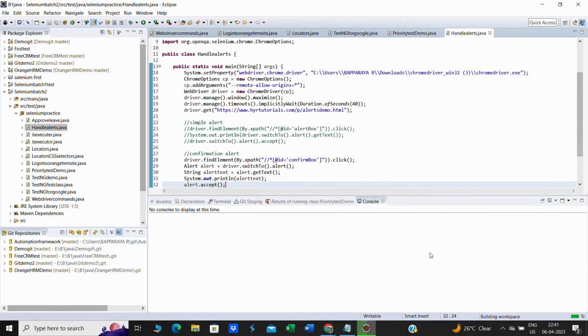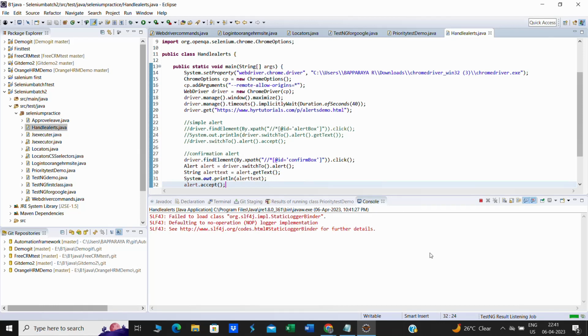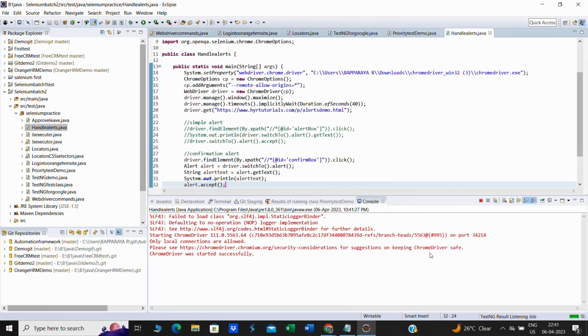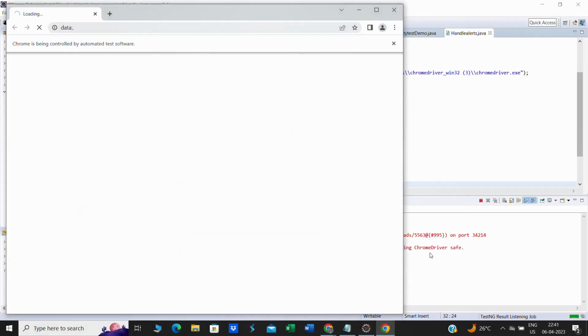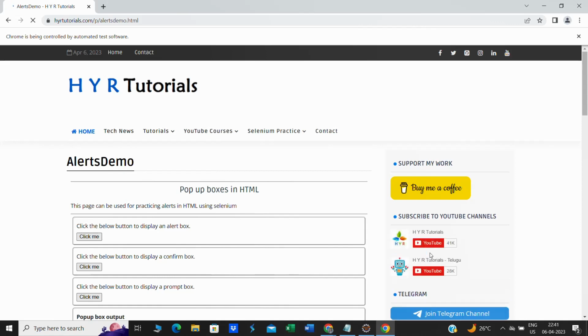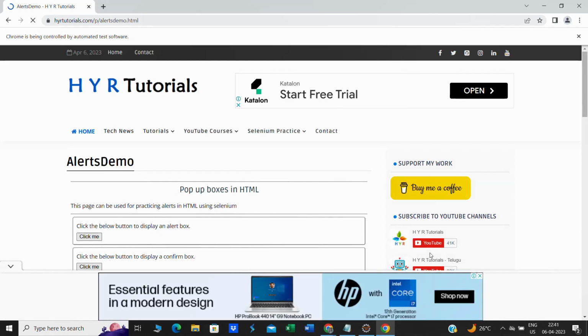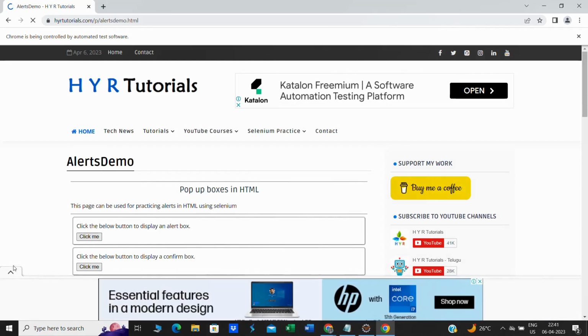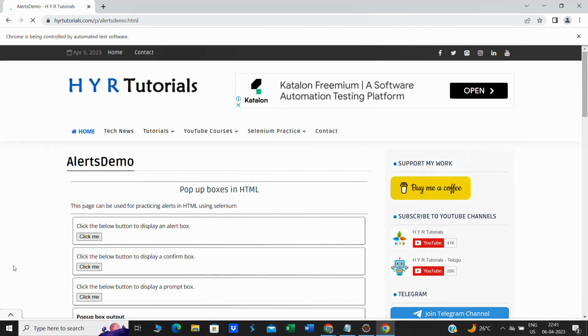Run that as our application. Yeah, it clicked on the alert and it accepted the alert.